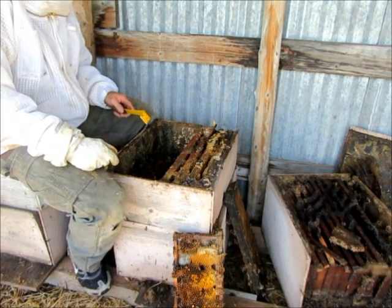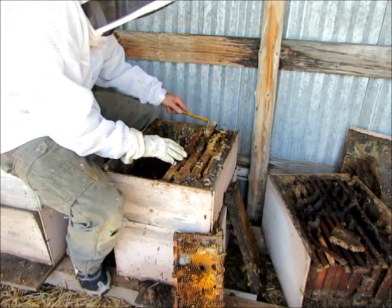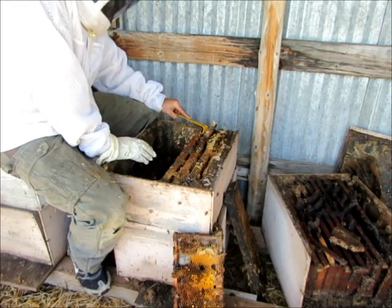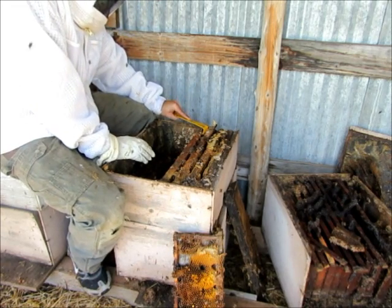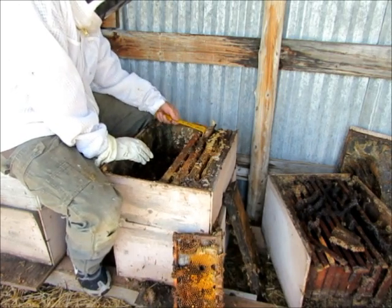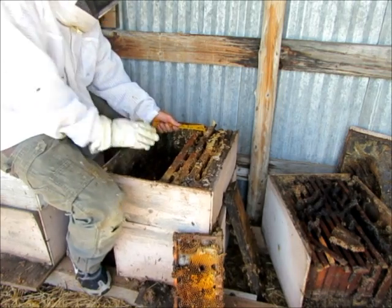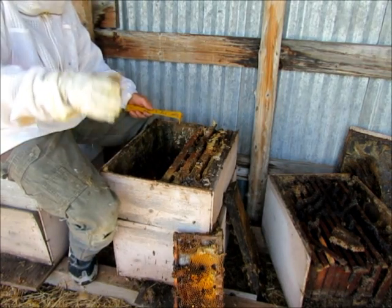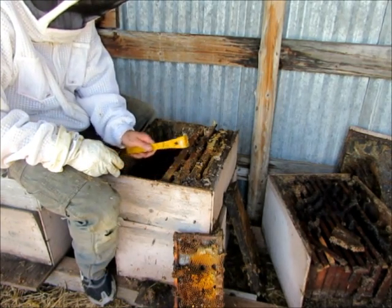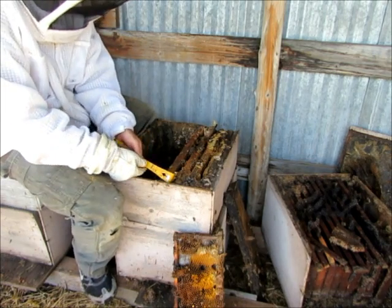Two complete colonies. We can actually divide this again, as long as we find... We don't have to find queen cells, but what we can find is eggs where the queen's just laid, and then they'll turn one of those eggs into a queen. So you said you could split a hive 2 or 3 times. Yep. So technically, if we get this one going, you could split 6 times. Well, you wouldn't want to split that one again this year. We'd wait till next year once they build up real good. And then you could split it again.